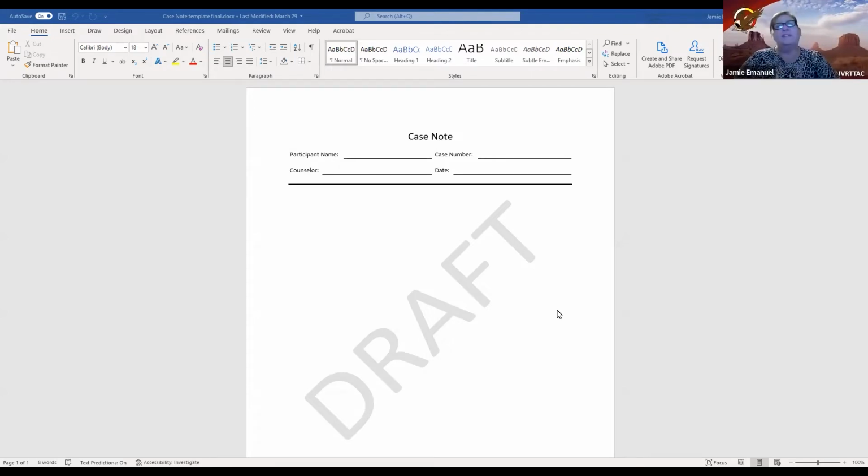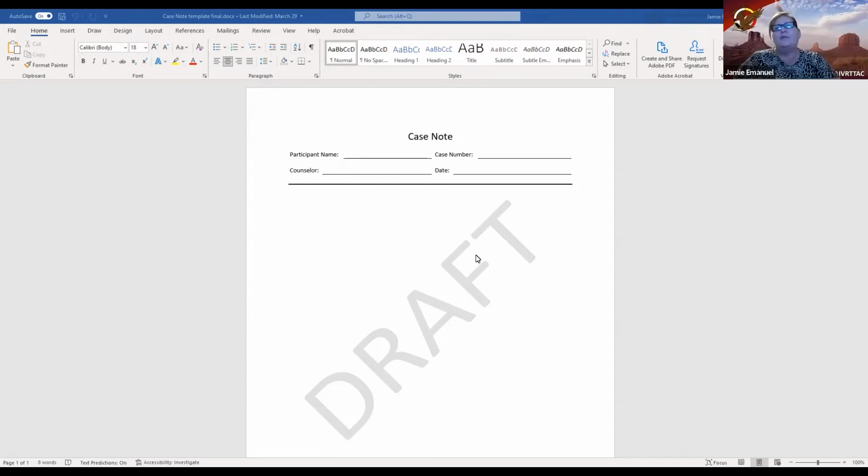So, I mean, this is a real simple Word document. It's on our website on the VR process page on the avertac.org website. If you go to employment and go to the toolbox for that section of the VR process, in that toolbox, there's this blank case note. And I can't say it enough how important case noting is at every step. Every time something happens with that particular case, we need to case note.